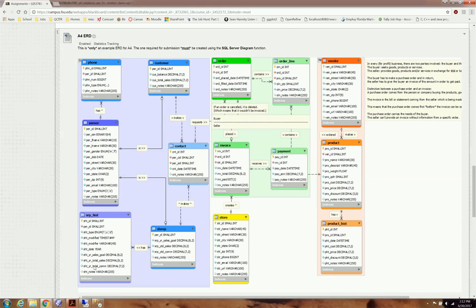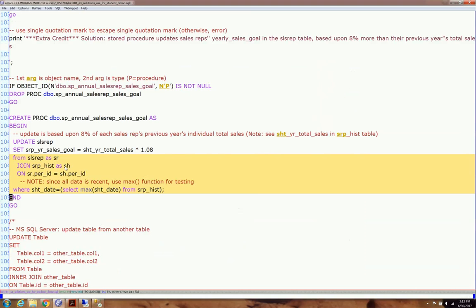So we're going to just find out where the sales rep history date is the most recent date. If we actually had last year's date, we can call up last year literally. So you could say where sales rep history date equals 2016 if you wanted to, or whatever year, 2010, 2004, whatever year you wanted to, you could pick a year and just wrap it in single or double quotation marks.